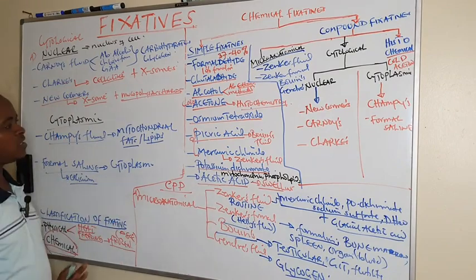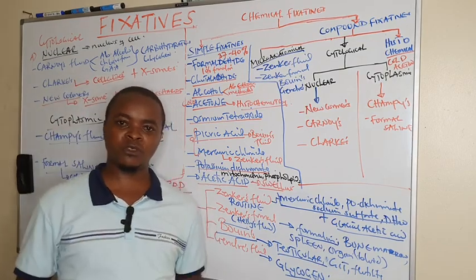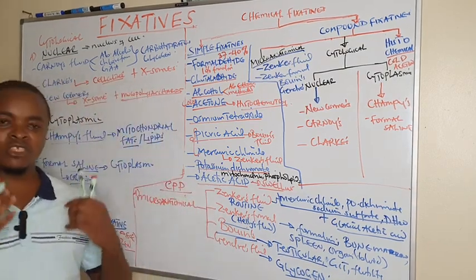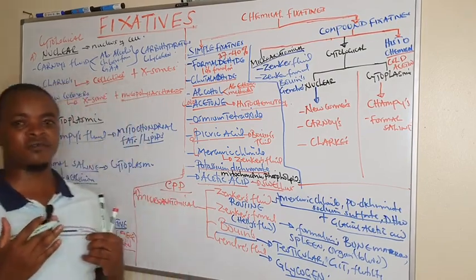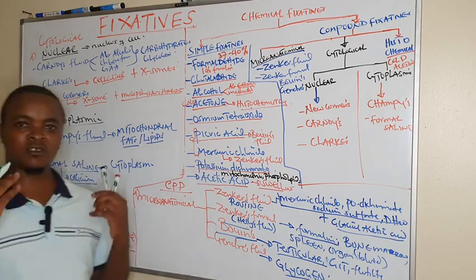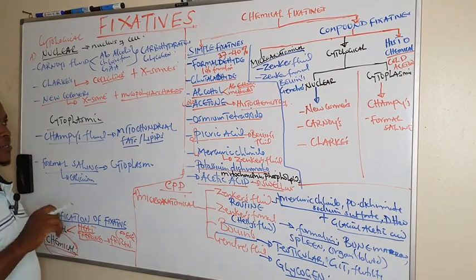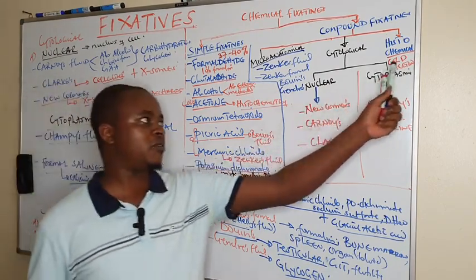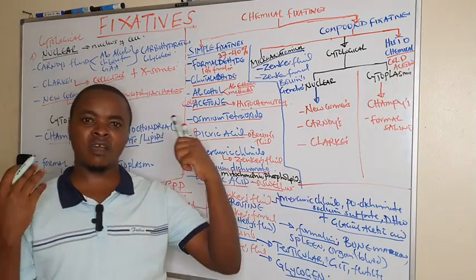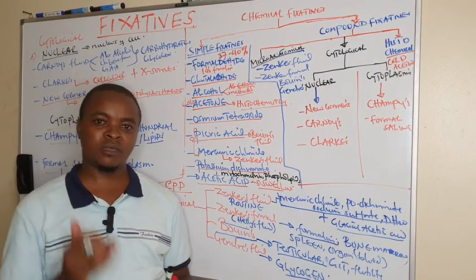So in case they ask you in a multiple choice question, because fixatives are majorly asked under multiple choice questions, which of the following compound fixatives is used for preserving mitochondrial fats or lipids, that one is Champy's fluid. Then lastly, histochemical, we said majorly we have cold acetone, and we also have vapor fixatives, which we shall see under histochemistry.